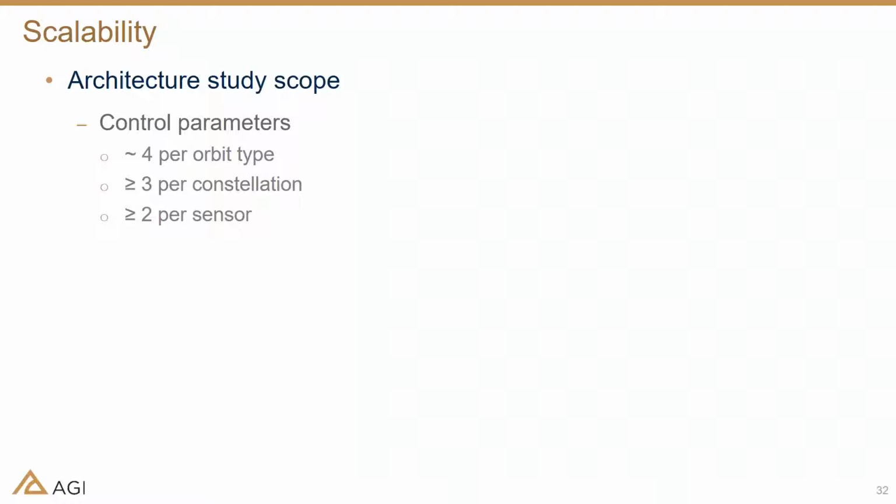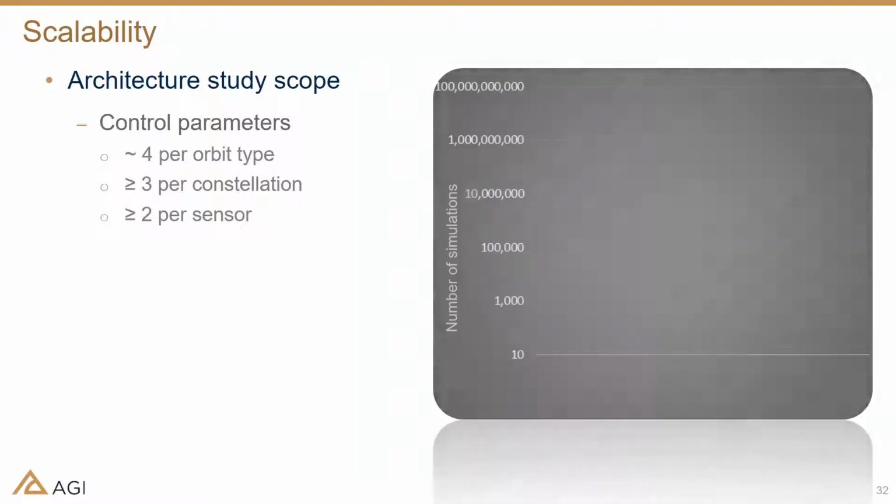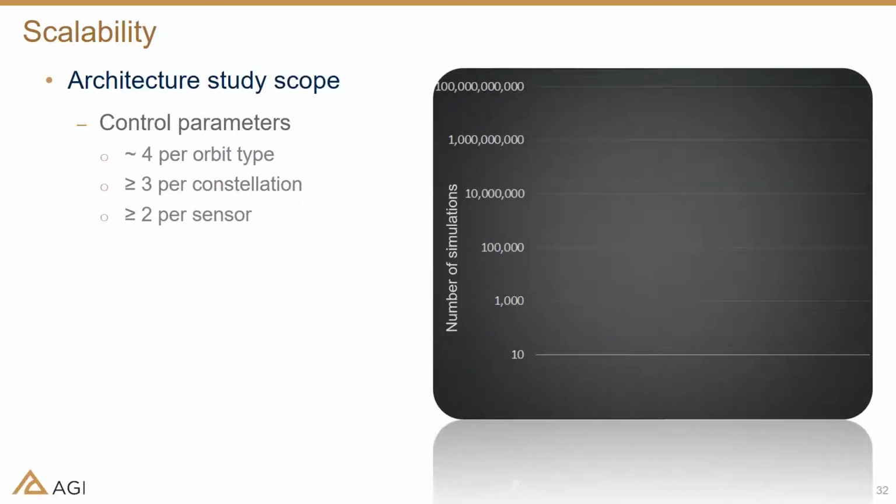And admittedly, this is a pared down study just to illustrate some points, so this set could be a lot bigger than 9. But even for 9 parameters, if we look at the number of discrete simulations that we're going to want to run in order to evaluate this trade space, if we consider just applying 2 different values for each of those parameters and looking over all combinations, the result is that we're going to run in excess of 500 discrete simulations. And if we only bump that number of parameter values from 2 to 3, that number balloons to over 60,000 individual simulations.